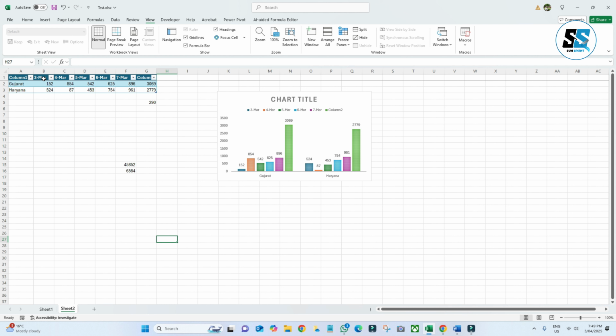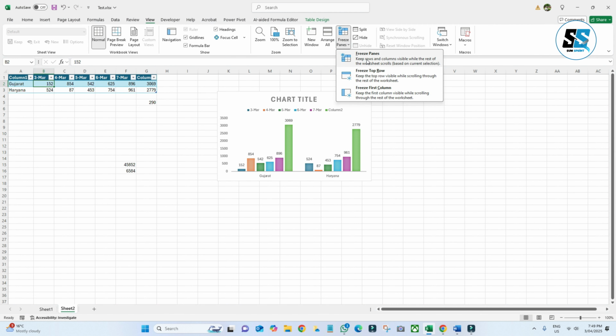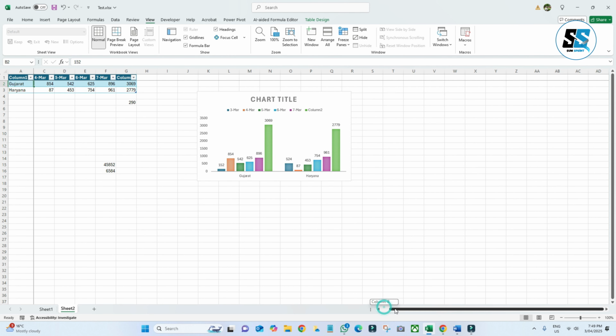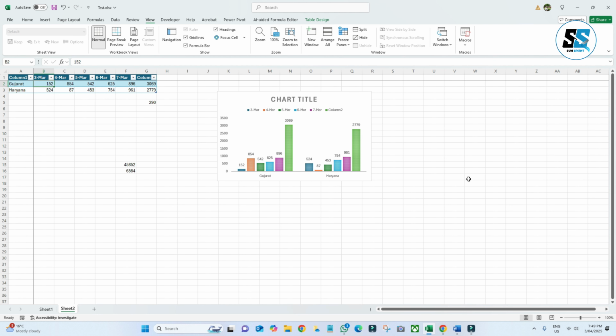If you want to freeze the top row and column together, what do we need to do? We need to click on the second cell, B2, because we want to freeze the first row and the first column. Click here and then click on freeze panes. First we need to unfreeze everything and then freeze panes. Now click on freeze panes only, so the row is frozen, and if you scroll you can see the column is also frozen. So under the view tab, we can freeze the panes and turn grid lines on or off.